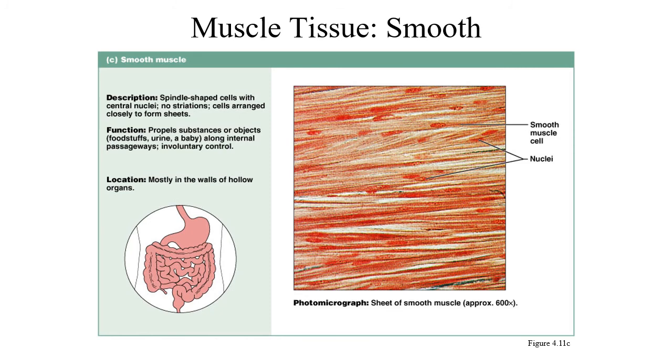Smooth muscle looks nothing like the other two. Smooth muscle is spindle-shaped. So our smooth muscle here has kind of a spindle shape to it, and so it's thicker in the middle and thinner at the ends. See if I can draw a better one here. And so that's our general shape to the cells. There are no visible striations on it. It does have generally a central nucleus to it, and they stack themselves together like sheets.